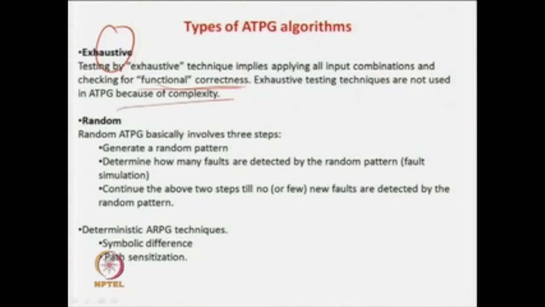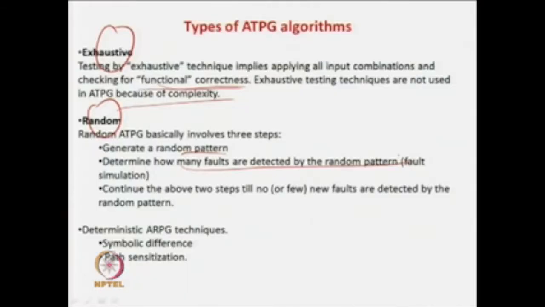So, we go for basically a single pattern, that is, for a given fault we try to find a single pattern which can detect it, and there can be two ways of doing it. One is called random test pattern generation, basically sequential, concurrent, deductive, serial, which you have already seen in the last module. So, what is the idea? We generate a random pattern and then find out how many faults can be detected by the random pattern, and then we repeat this till all the faults are detected, or we have completed detecting the easy to test faults.